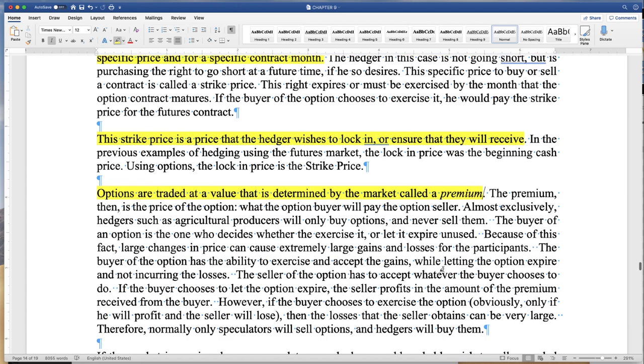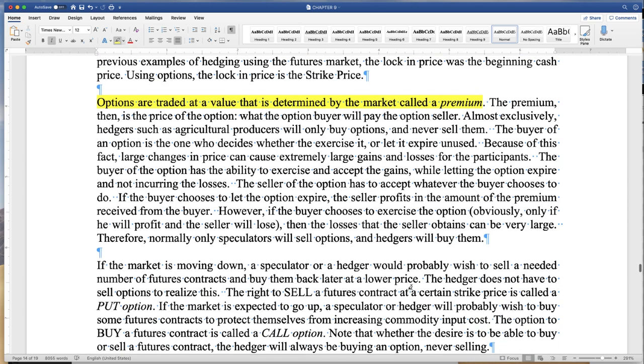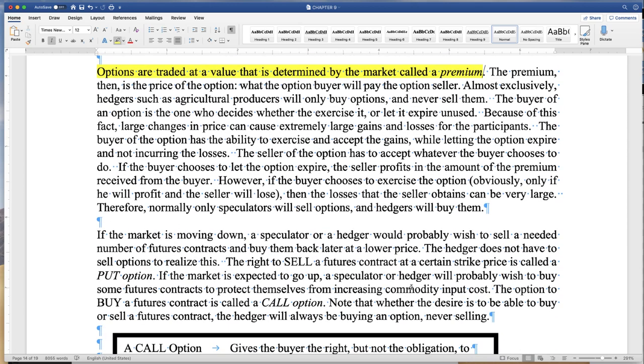If you buy auto insurance and you want a really, really low deductible, that means it's really likely you're going to use it. That's going to cost you a lot more money. On an option, you get to pick whether it's in the money or out of the money, which we'll talk about in a second. But there are different terms.